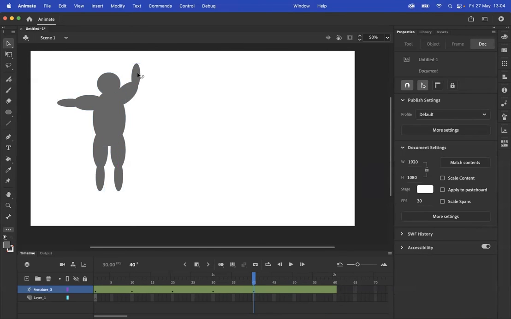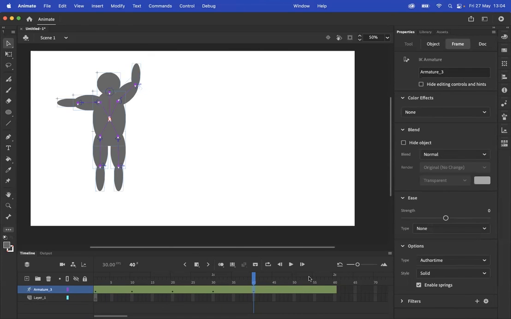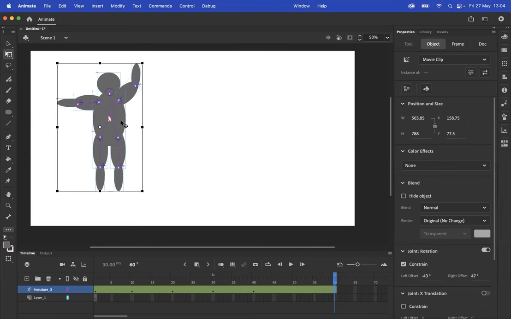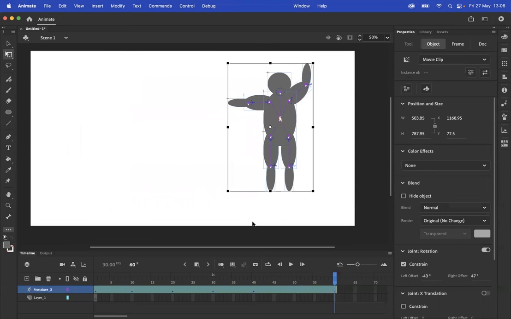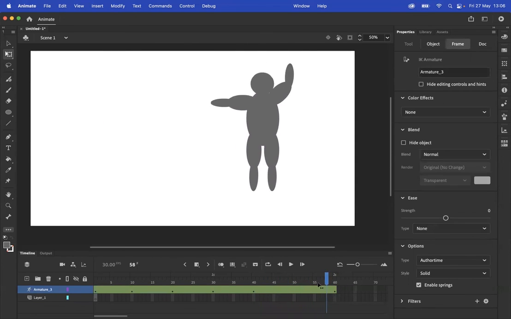So we can do more than just animate the limbs. We can also have the whole character move. This again can get a little bit fiddly, but as long as you're not doing anything fantastically complicated, it should go okay. So let's say I now wanted my character to move over to the right. In the last 20 frames, I'm going to move my character to the right. I am going to go to my free transform tool again and click and drag the whole character. If it doesn't automatically highlight the whole thing, I could do that myself or click on the layer and that will select everything on the layer. If I drag my character over to the side, it will animate that movement for me.